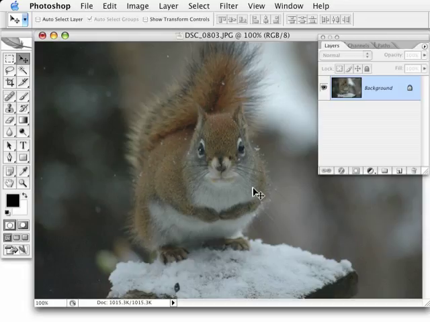I'm going to look at one method with this photo. Here's a photo I took. I was at my parents' home in Canada a while back. You can see the snow. It took me a while to remember what that was, but this guy was staring right at the camera. I couldn't help but take the picture. It was a kind of gray day, but he was much more colorful than this. He looked much more reddish orange, so I wanted to try and get that color back.